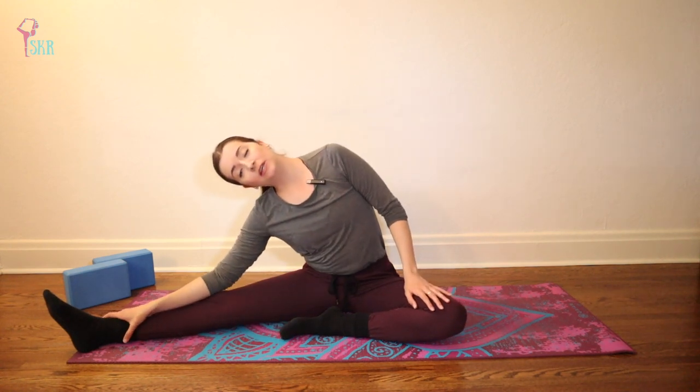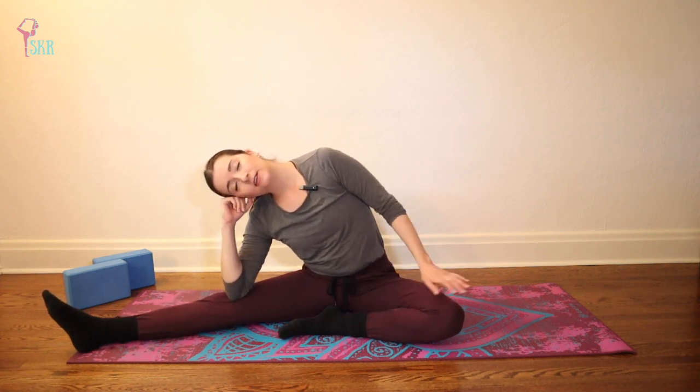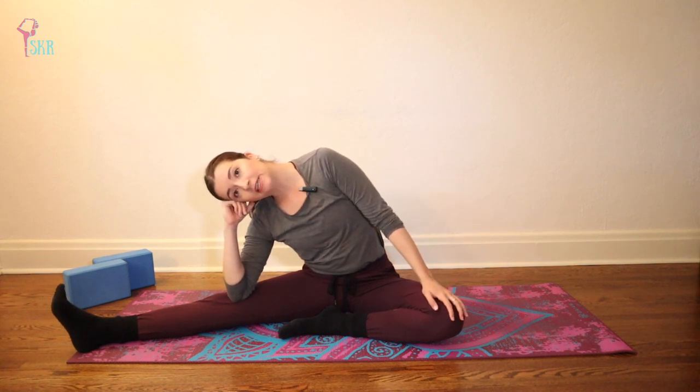And just like we did on the first side, you're gonna take an inhale first to grow tall. And then on an exhale, let your head lead the way and let it pull you into your side stretch. Again, supporting your head, take your opposite hand to place it on the knee. And again, notice if one side feels different than the other.